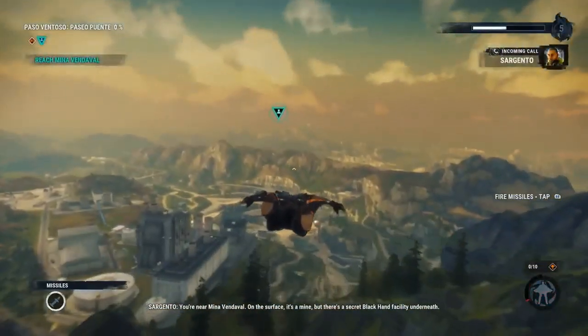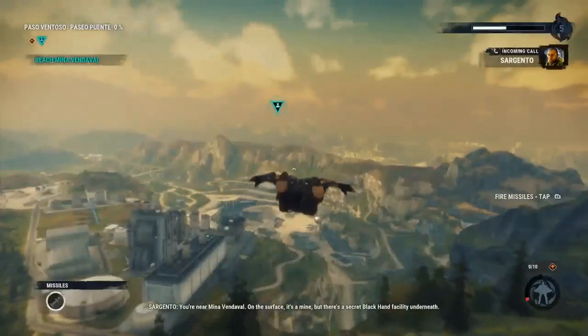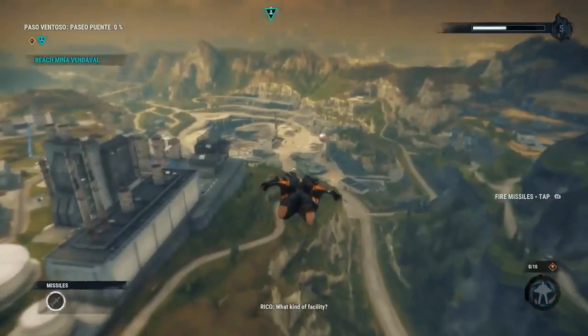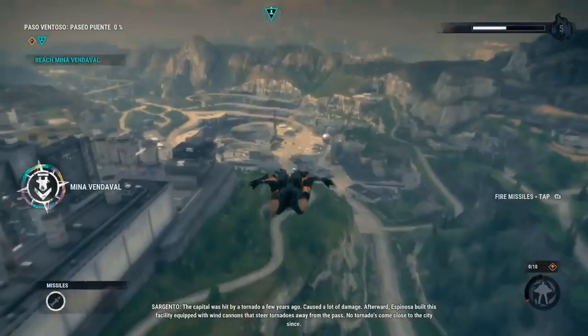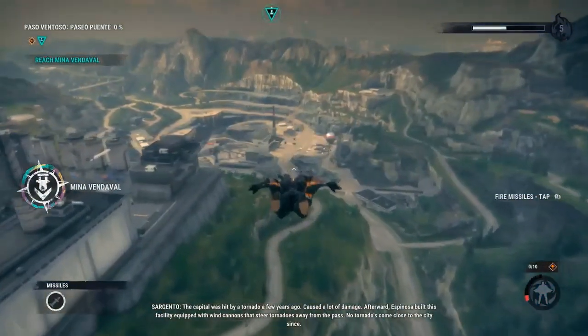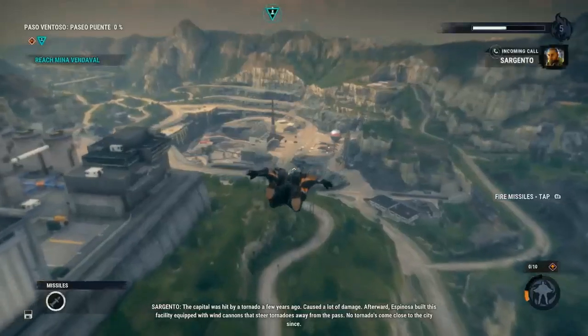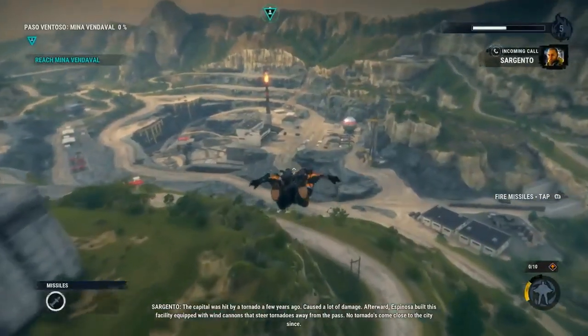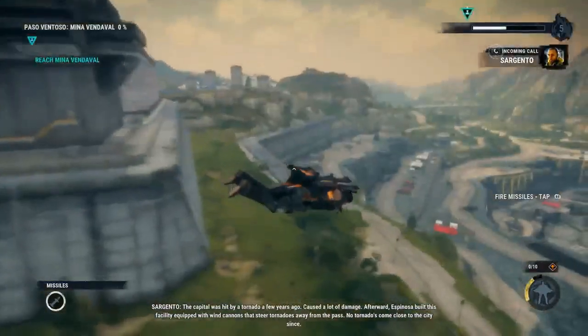On the surface, it's a mine, but there's a secret Black Hand facility underneath. What kind of facility? The capital was hit by a tornado a few years ago. Caused a lot of damage. Afterward, Espinosa built his facility equipped with wind cannons that steer tornadoes away from the pass. More tornadoes come close to the city since.